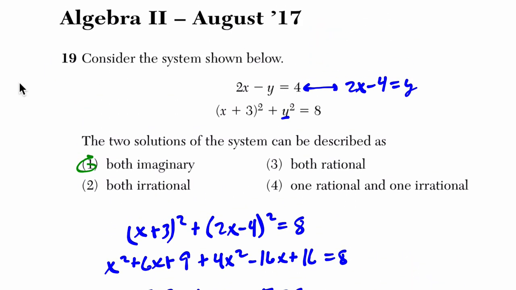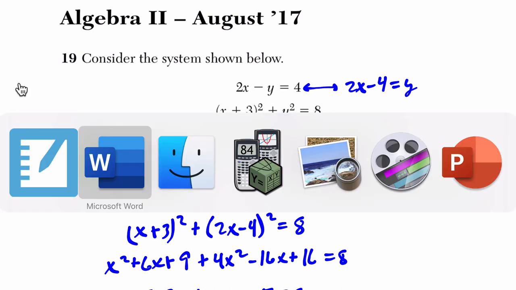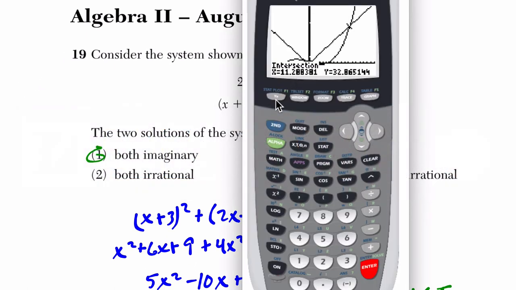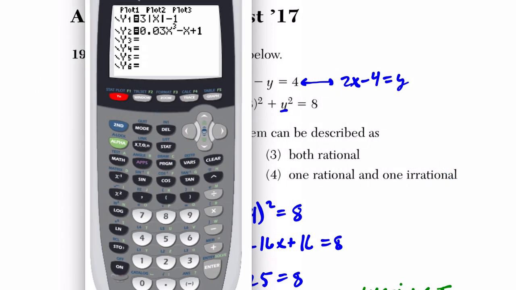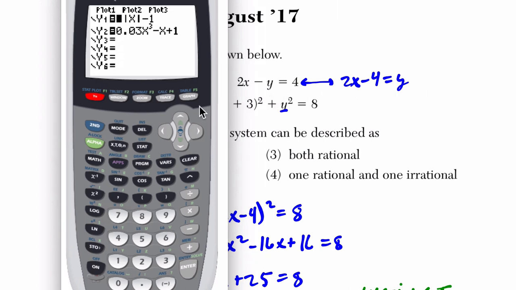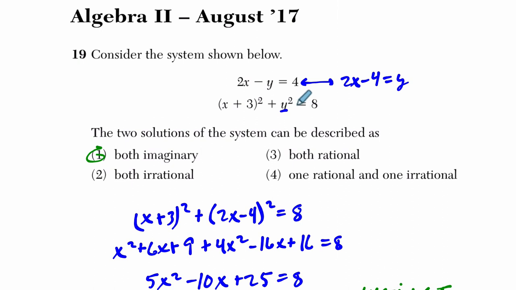Now if you want to graph this, it means they should not intersect. In order to graph it, we have to write both functions in terms of y equals. Now we already did that for the first one. We said y = 2x - 4, so we're going to write 2x - 4. So right now to graph a circle, we've got to isolate y. How am I going to do that?